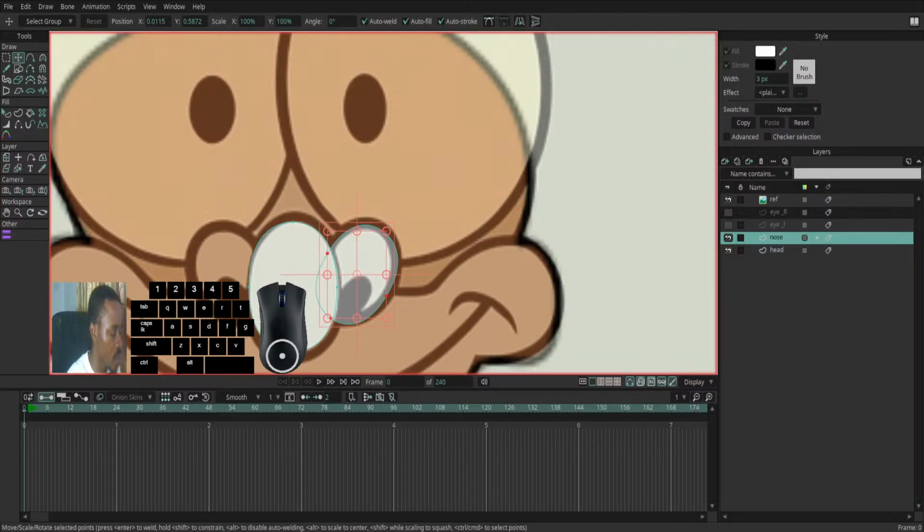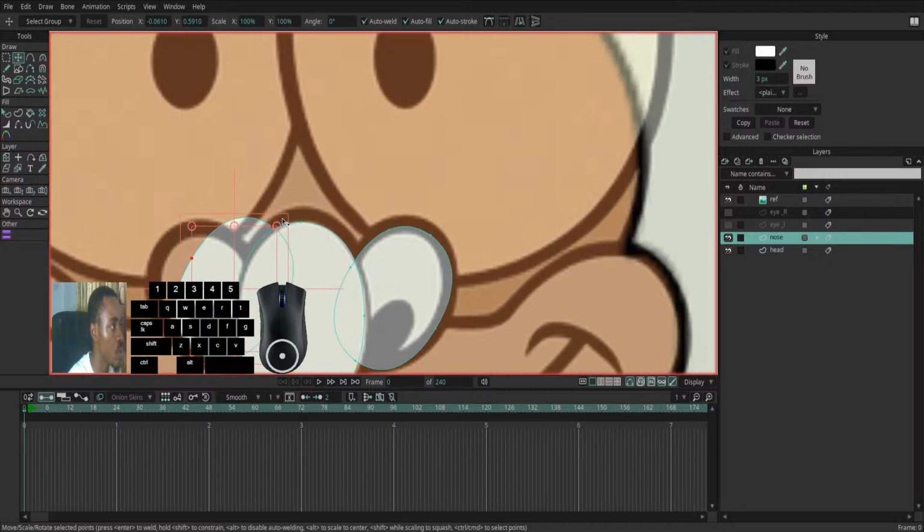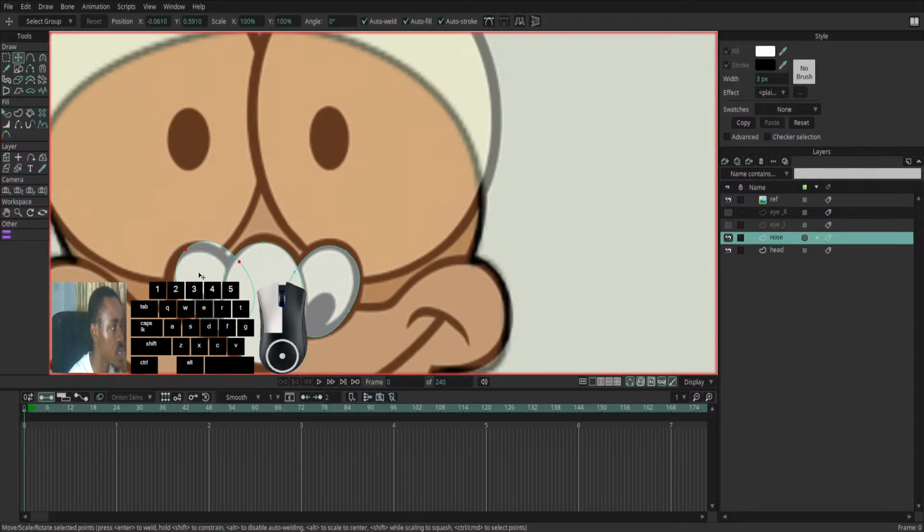Okay, then the same thing applies. I want to duplicate this again, copy and paste. Okay, then I have this now. So this will turn around like this, and this should be somewhere here.